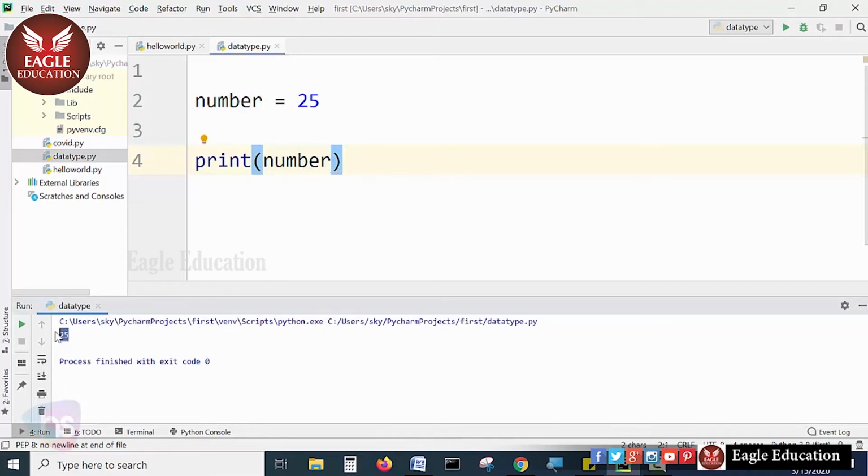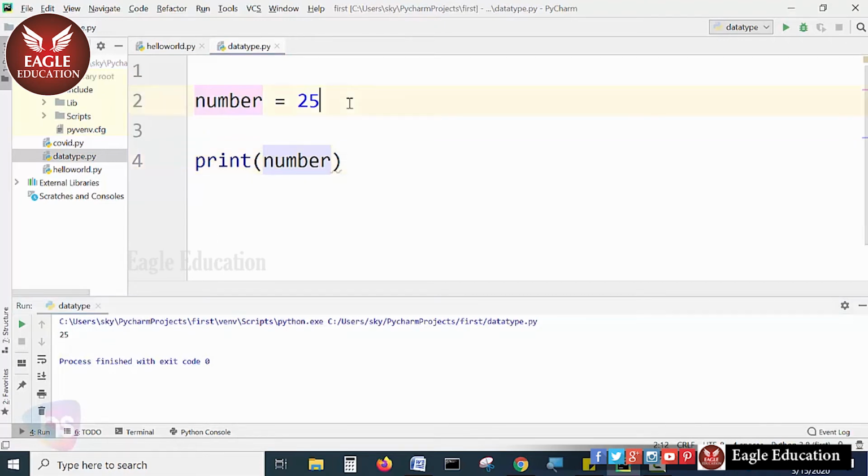See the value it is printed. The value assigned to the variable with the equal operator is now printing here: it is 25. See the output showing.